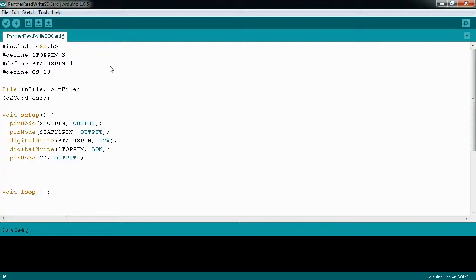So to read and write to the SD card, we have to actually initialize the SD card and tell it to begin. We'll have to tell it what speed we want to communicate at, and then tell it to actually begin after it initializes. I like to break everything up into separate functions, basically. So let's create a function called initializeSDCard, and we're not going to be passing any variables to it. So we'll just have an open close parentheses.